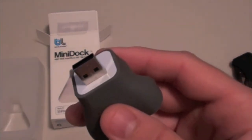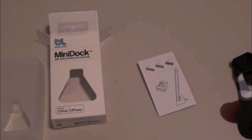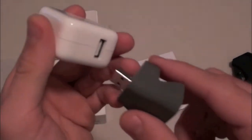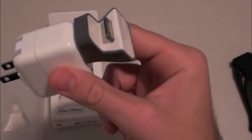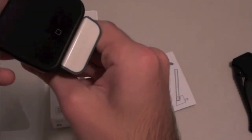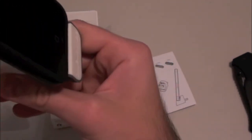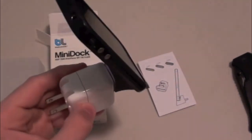You actually plug your USB cable from Apple into the back of that. So here's my iPad charger — let's go ahead and plug it in there, and simply plug it into the wall. Then you can dock your iPhone just like so. And I'm guessing you can use your bumper case, which is excellent. So that's pretty cool right there — that's pretty much what it looks like.